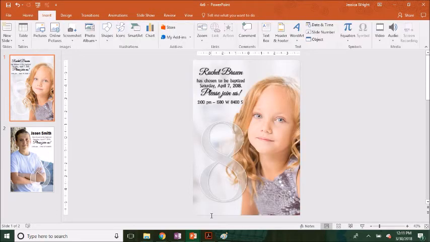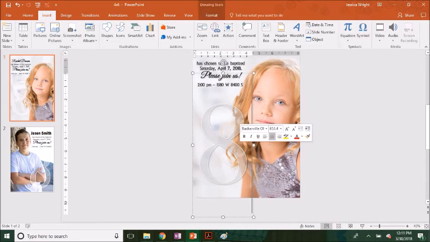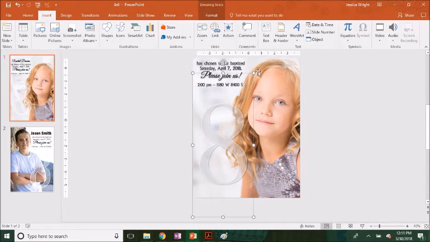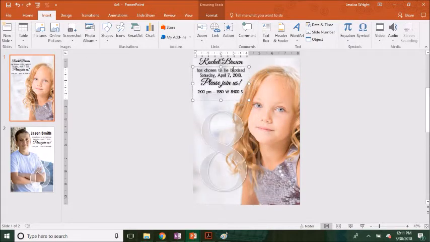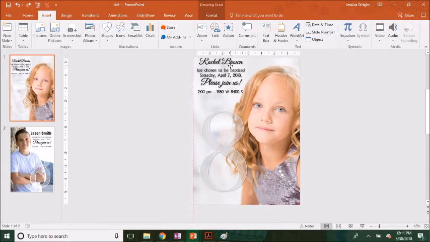Okay, so the next thing is moving things around, if you're wanting to shift things so that the 8 and the invite works with your picture. All you need to do is double click on it and you'll see these dots go around it. If you've got little tiny dotted lines, that's not what you want. So just click on them, you want the solid line, and then you can just drag it wherever you want to. You can shift, you can adjust, and move it wherever you need to for your own picture.